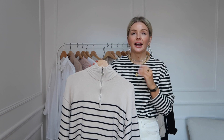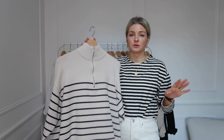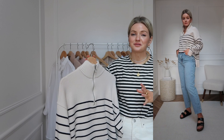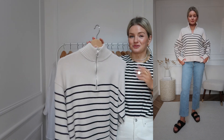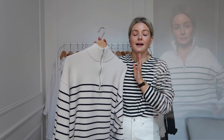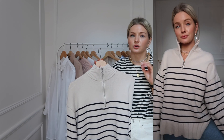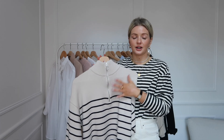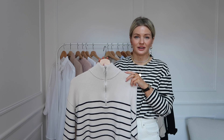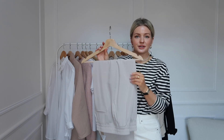Next is a stripe knit. Stripes — as you can see I'm wearing them — are such a great print for spring. I absolutely love stripes. I'm sure you've all seen this jumper; it's one of those Zara pieces that everyone has, and for good reason — it's such a lovely, versatile piece, really easy to wear, perfect for spring. If the Zara one is sold out I'll link a Mango one below that is almost identical.